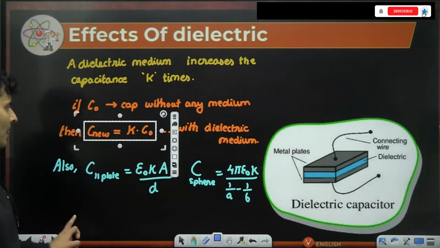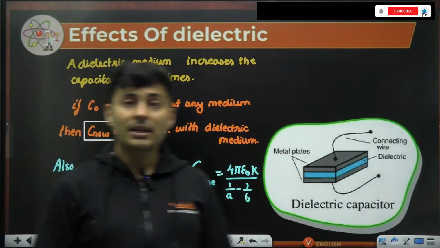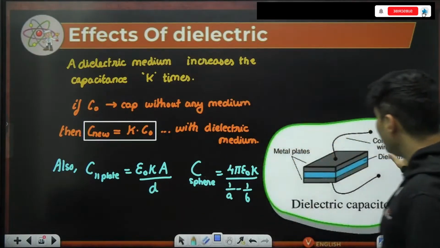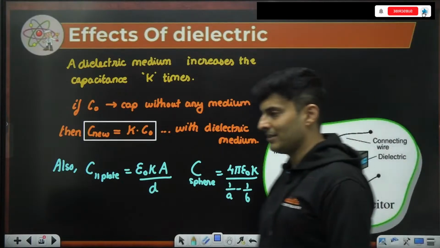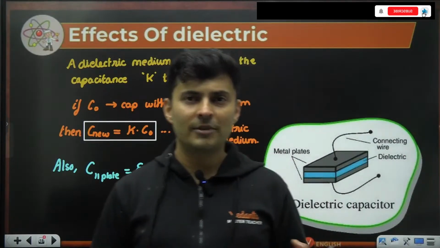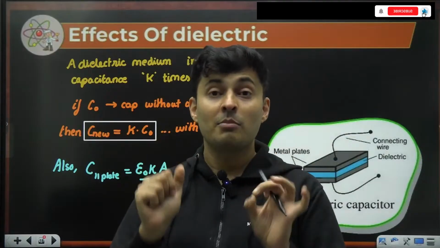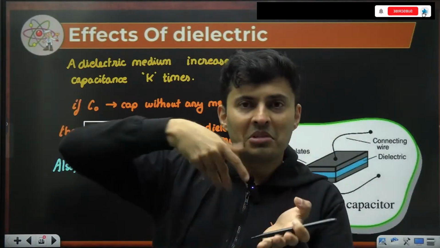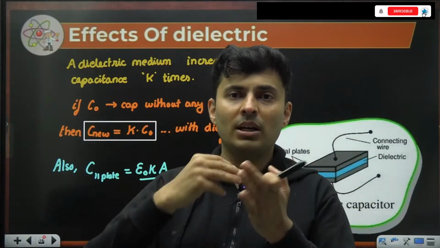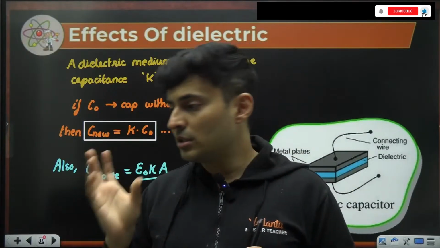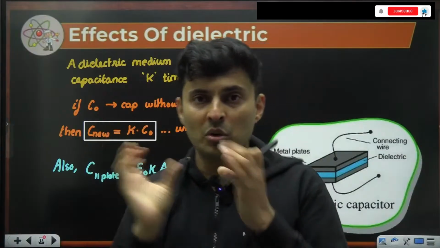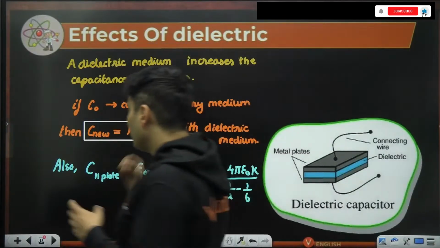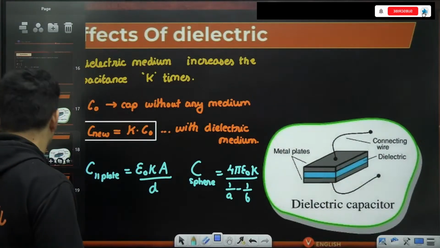But keep this in mind, the capacitance will increase K times only and only if the medium is completely filled between the plates of the capacitor. Like you order a sandwich and the filling is there everywhere. But what if you ordered a nice sandwich, and the filling is only there on one side? This side, nothing is there. He has just put some butter and given it to you. I was eating the bread from here, but no masala is there. All the masala is on one side. It will be sad. So what if such a situation happens?